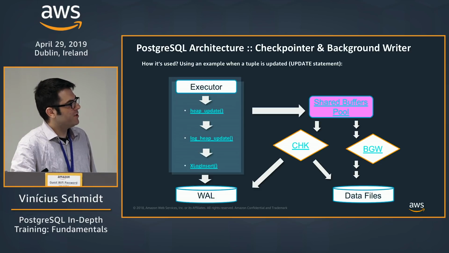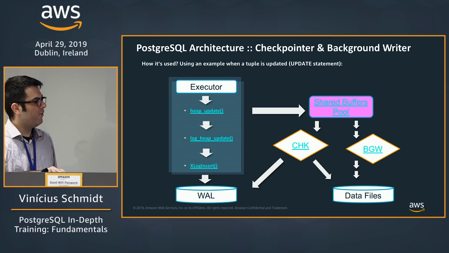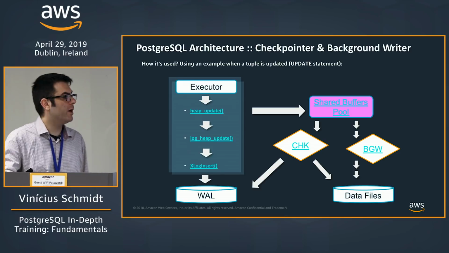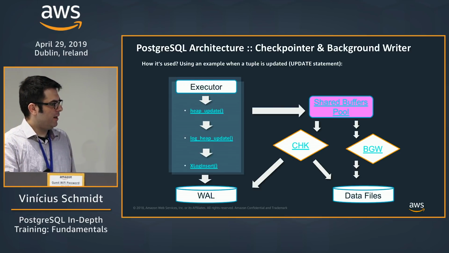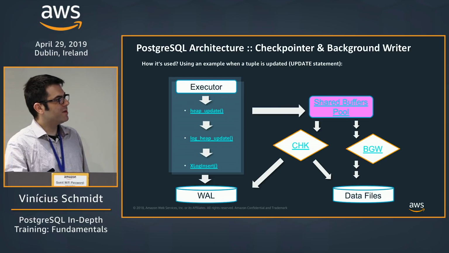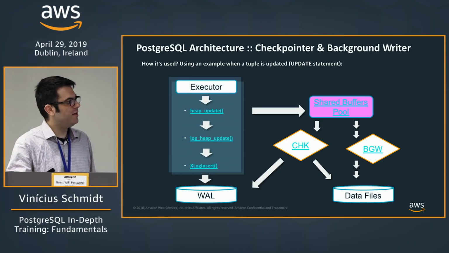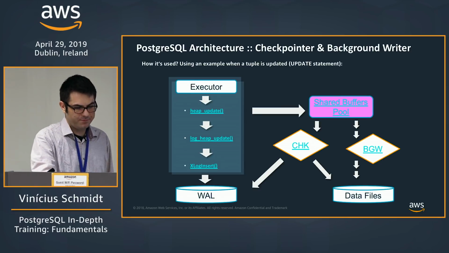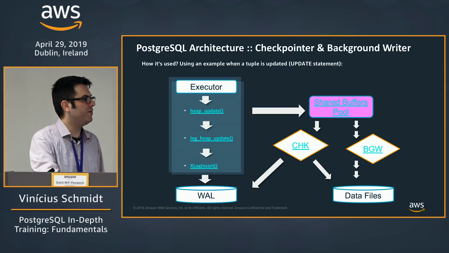In parallel, you will see the checkpointer applying a record, a register, in the WAL file, saying, hey, I synced all dirty pages to my data files. So if a crash occurs, it's a safe recovery from there. And it will mark the WAL file from there. And the background writer will be constantly flushing the shared memory to the data files. The background writer was introduced not exactly at the same time the checkpointer was introduced. It was introduced to make the checkpointer's life easier and speed up the checkpoint operations.